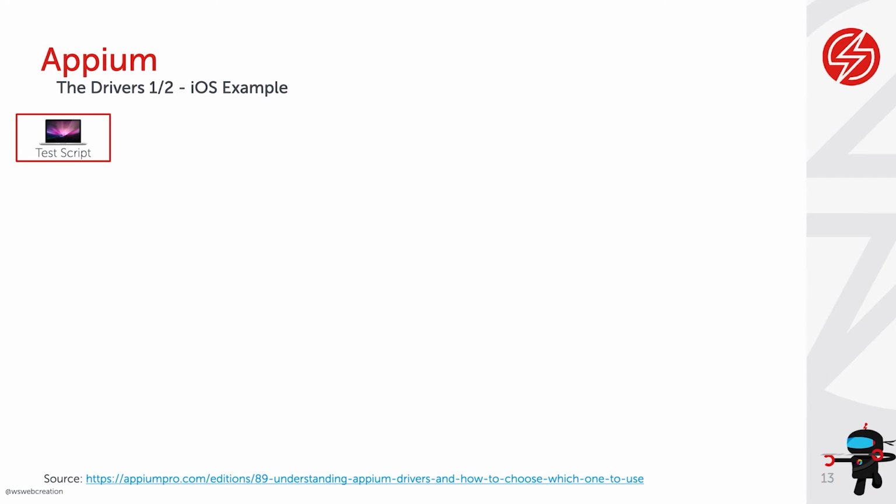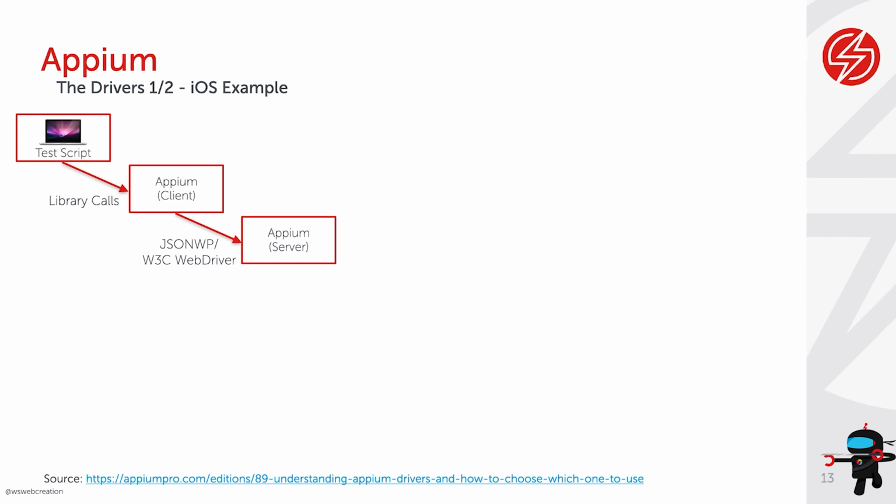Basically what I want to do now is give you an overview of what your test script is doing until the point it will reach your application, the phone itself. So it all starts with a test script, and it doesn't matter if this has been written in Java or Python or whatsoever. Just think about a test script. That test script will use some library calls and communicate with the Appium client. And that Appium client will be in your framework. That Appium client will communicate through the JSON wire protocol or the W3C WebDriver protocol with an Appium server.